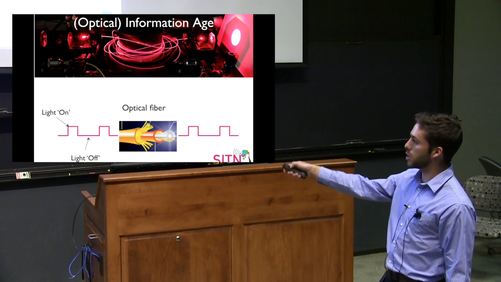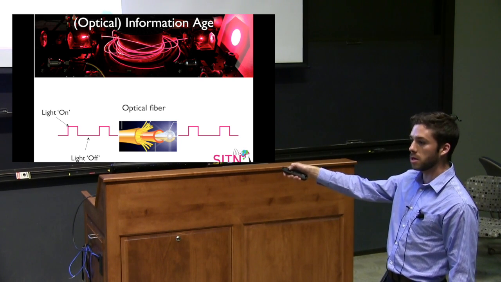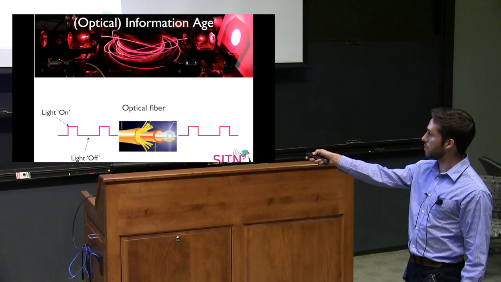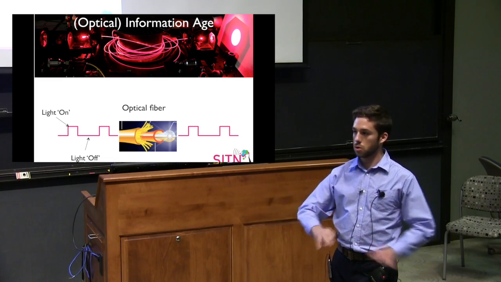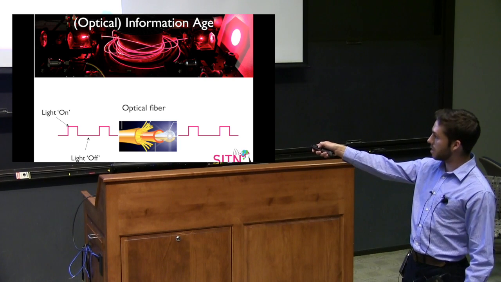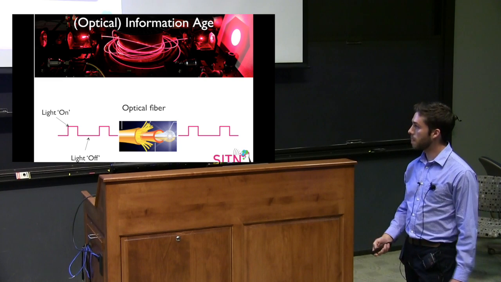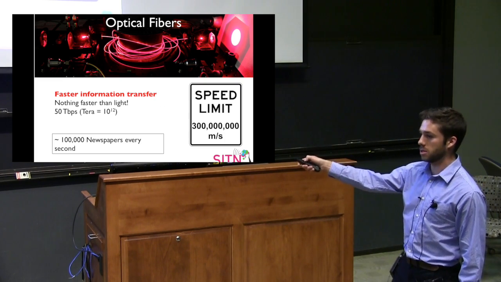So we put our information on a light beam, and we encode it just by simply turning the light on and the light off, almost like sending electrical pulses. We shoot it down this optical fiber, and these lay out across entire countries, so across the US or across oceans. And then at the speed of light, our information beams down this and ends up on the other side, transmitted to our computers. So as I said, we're doing this at the speed of light, and we have nothing that can travel faster than the speed of light.